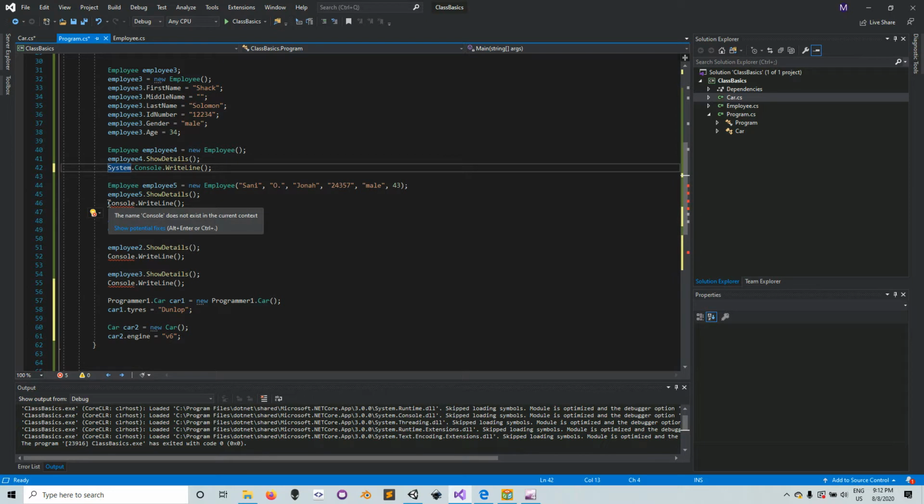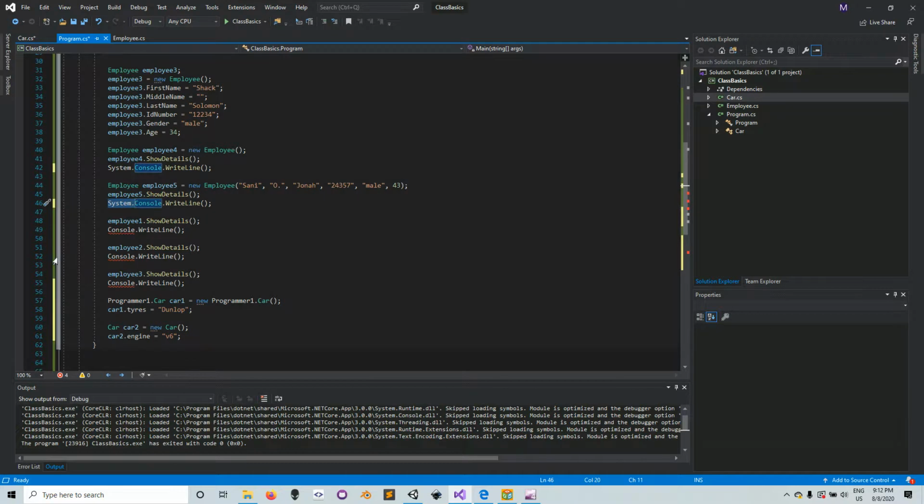But remember, you'll have to write System.Console.WriteLine whenever you want to use this console class. You have to specify the name of the namespace that it resides in. Remember, this console comes bundled with .NET. It's not part of C#, but it's part of .NET.